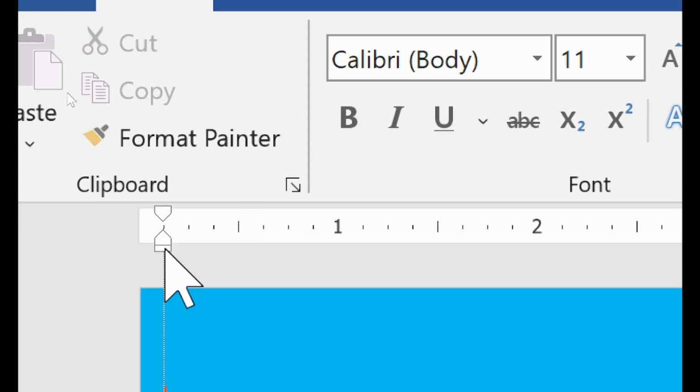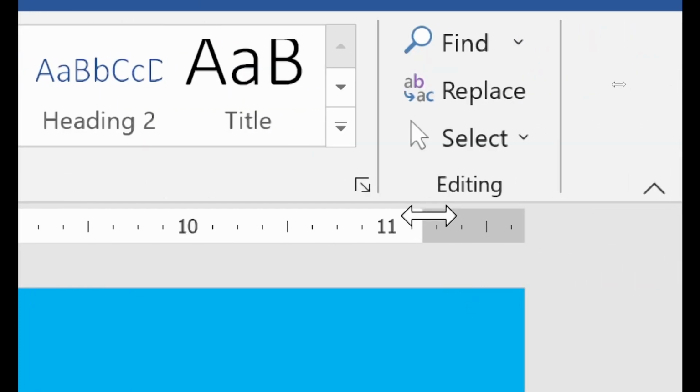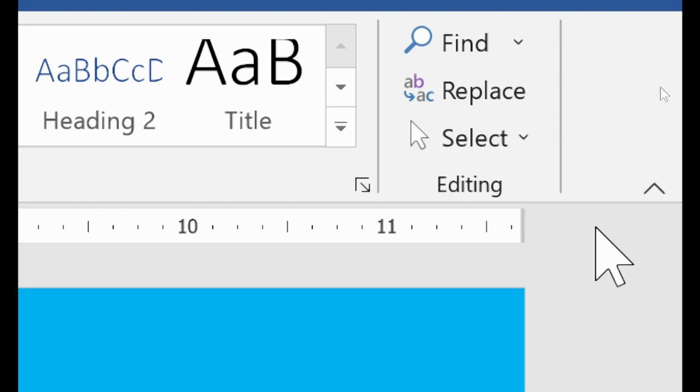Then I will bring the anchor back to where it's supposed to be, over here. Then I'll move to the far right and also drag this margin line till it disappears or it gets to the last spot like this. This is the first thing I will do. So we are clearing just the left and the right margins. So make sure you clear all of them completely. Left and right margins, clear them completely.